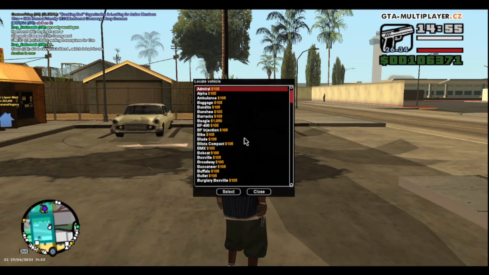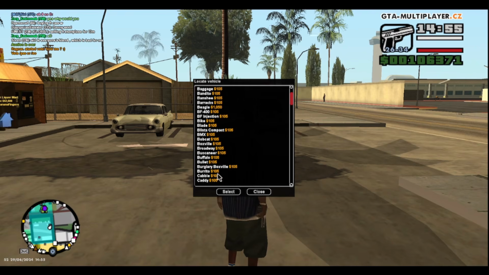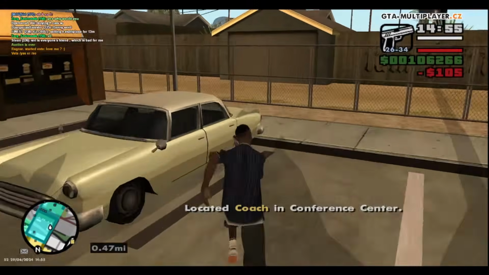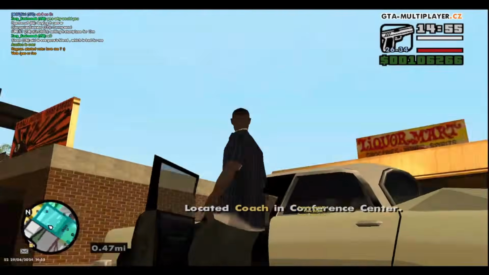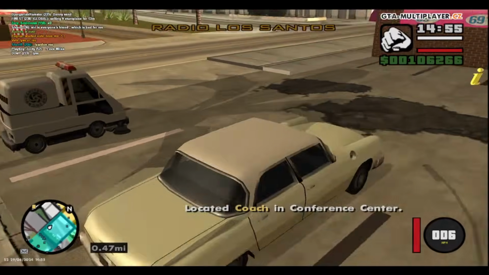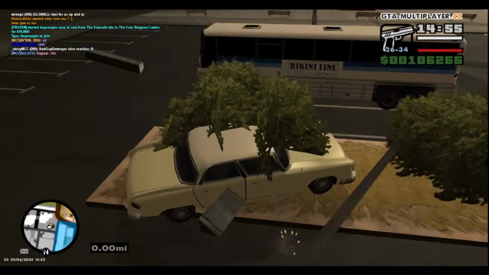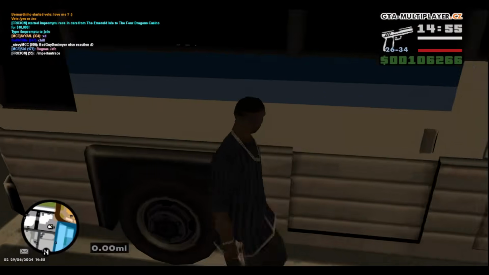So we can go /locate car, and then we can choose which car we want to use for our first job. If we search for the coach, which is the one we need for that one, it's going to tell us where the nearest one is. Sometimes if other people are using a car, it can be really far away, but this time it wasn't too bad, so it's all good. Just remember that, it's an important one, /locate car, and it will find you the car you need for a certain job.